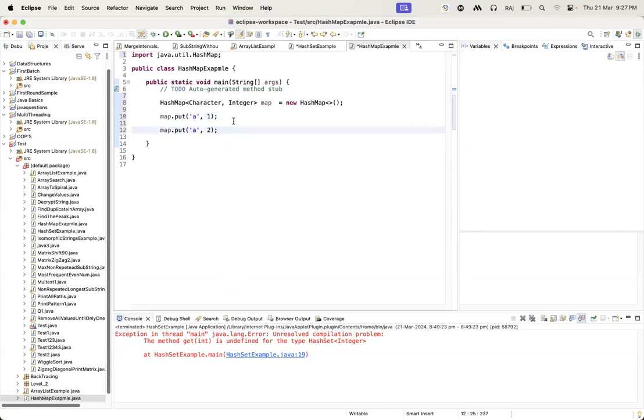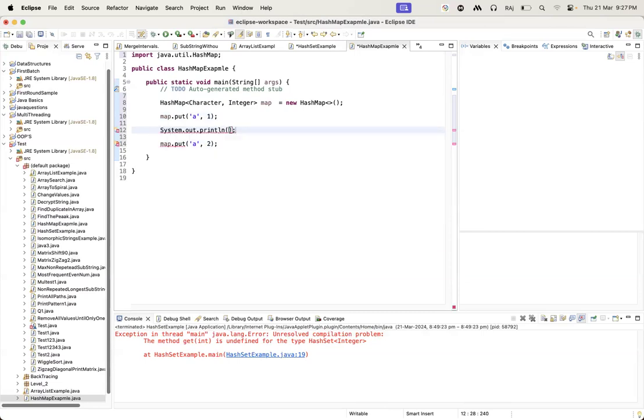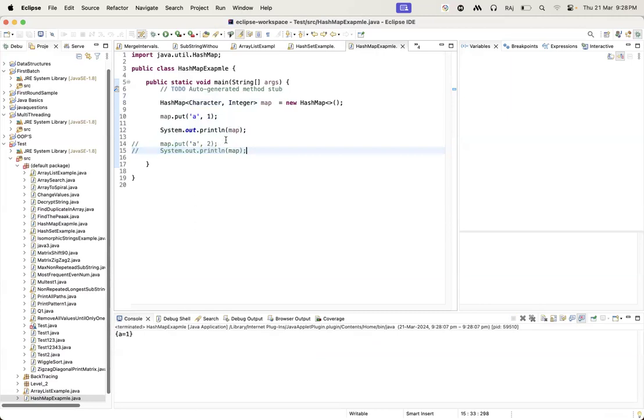Let's check. We are going to print this, and you will understand after this print statement. I am going to print this map, there and here also. Guys, what will happen? In the first case, I am going to print a. It gives a equal to 1, because a is the key and 1 is the value.